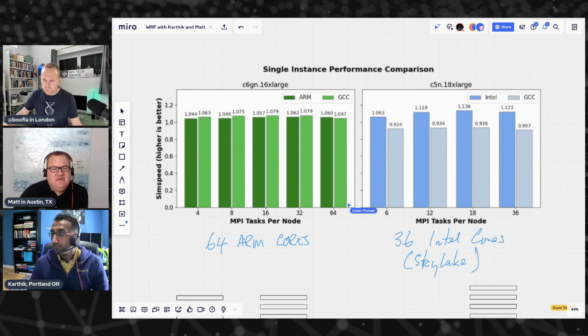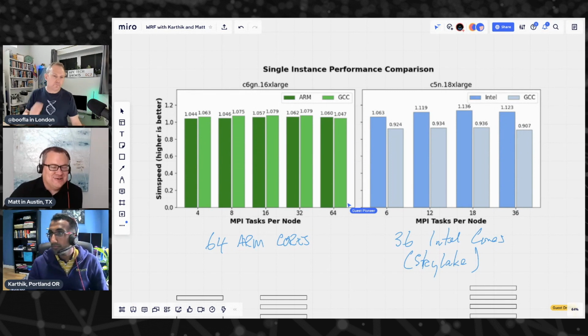And just a couple other things to note on this. Sim speed, we actually got some feedback from the blog. It was, what does that mean, right? In this case, it's how much faster the forecast is than the wall clock time. So a speed of 1 means I'm forecasting 1 hour and it takes me 1 hour to do the work, which is not really very interesting, right?